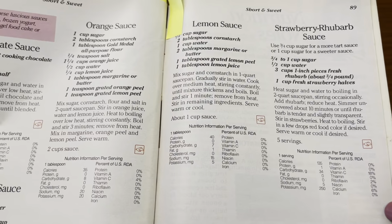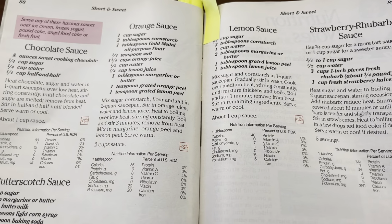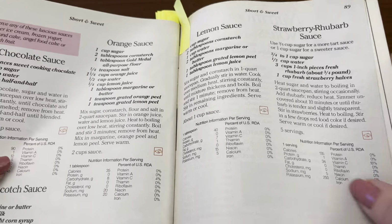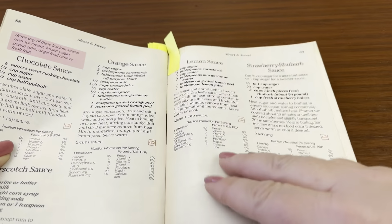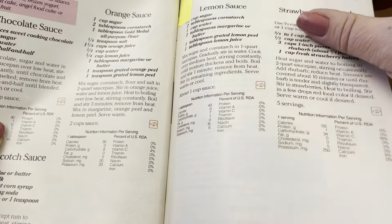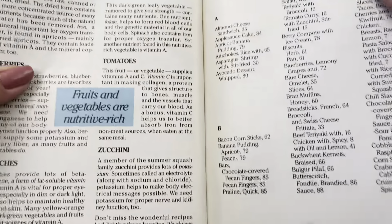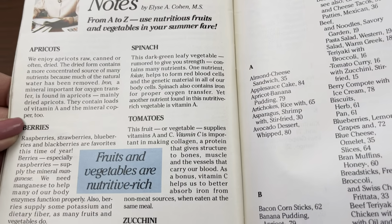Excellent. And try to get all that together. I can't, not without messing it up there. Okay. I believe that might be it for us. We have some nutrition notes here.